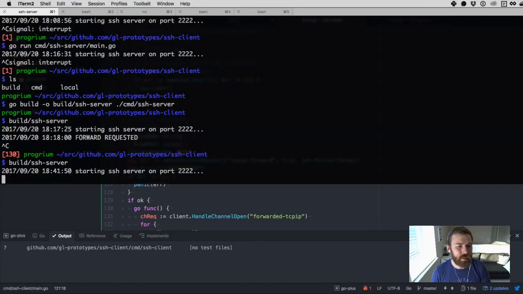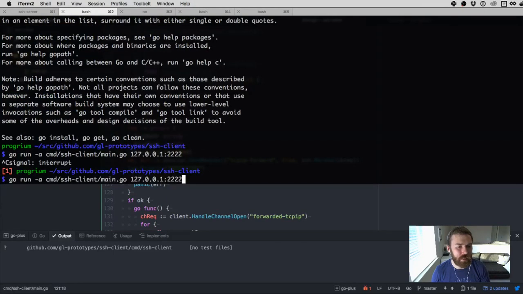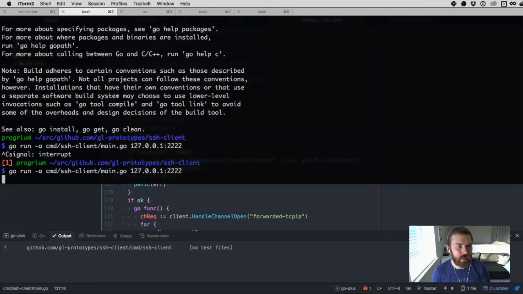Let's do this again. Compile. I guess it's still compiling. What is it compiling? Hopefully it compiles my main.go file.